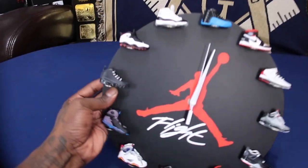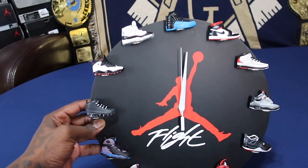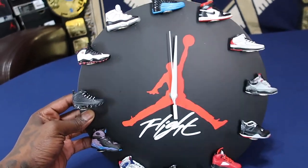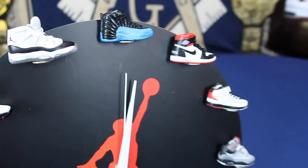Bam, there you have it, y'all. That thing is fuego, and I'm talking about stupid crazy, y'all. This is super dope, super clean, and just a must-have essential. I feel like everybody should have if they want to keep time in a room. This is the view from the side of it, so you guys can see. But very, very clean cut. Every pair of shoes does have laces on it.